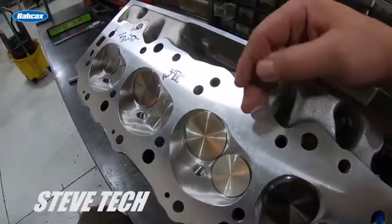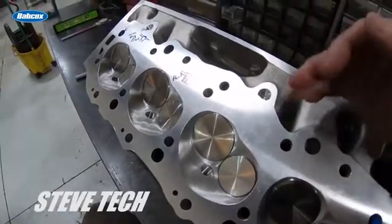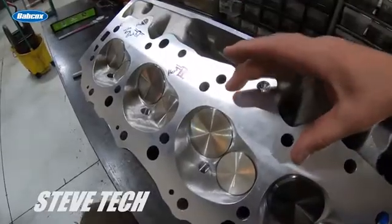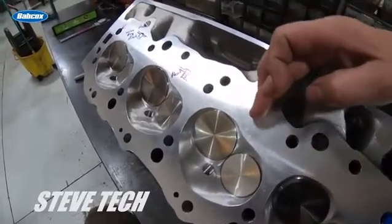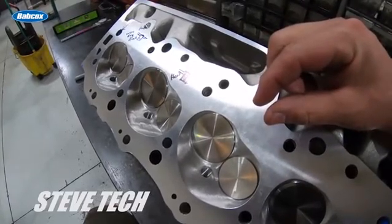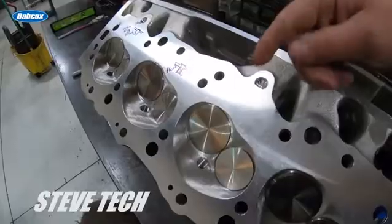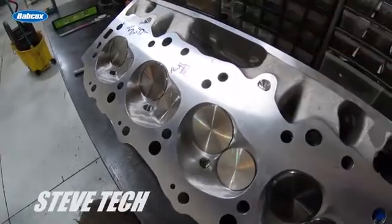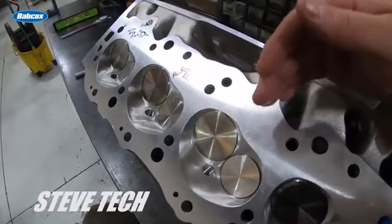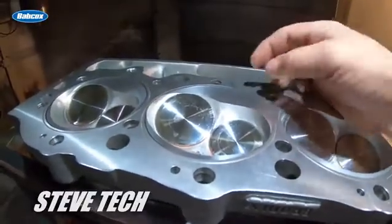In a boosted engine, we're either going to make this quench area perfect — which is really pretty tough — or we will make it so there is no quench, and that's what I'm going to talk about with the chamber mod. If quench is wrong, if it has too much air gap where fuel can fill in and ignite — that's detonation and that's a problem. Bad fuel or any of those other factors are really prone to it if there's anything up in this area. That's why we want perfect quench or no quench.